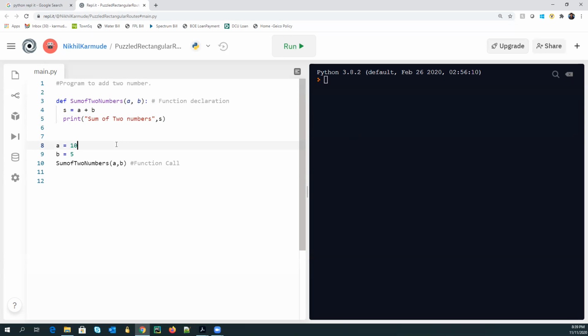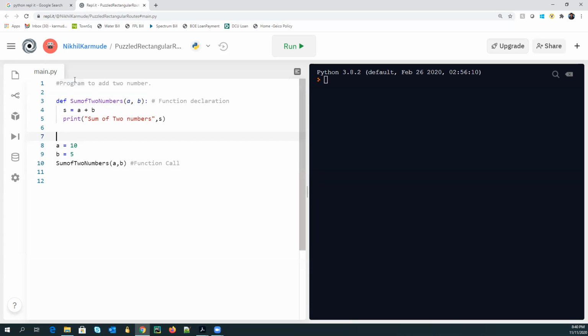The only part pending over here is that instead of giving these two numbers as hard coded, whenever we run this program, we should ask the user on this side to provide the values, like 10, 15, whatever. That message should be given here first. Then those two numbers would be captured. And then we should call this function so that the addition of two numbers happens. But before going there, I'll just walk you through all the concepts we have learned until now.